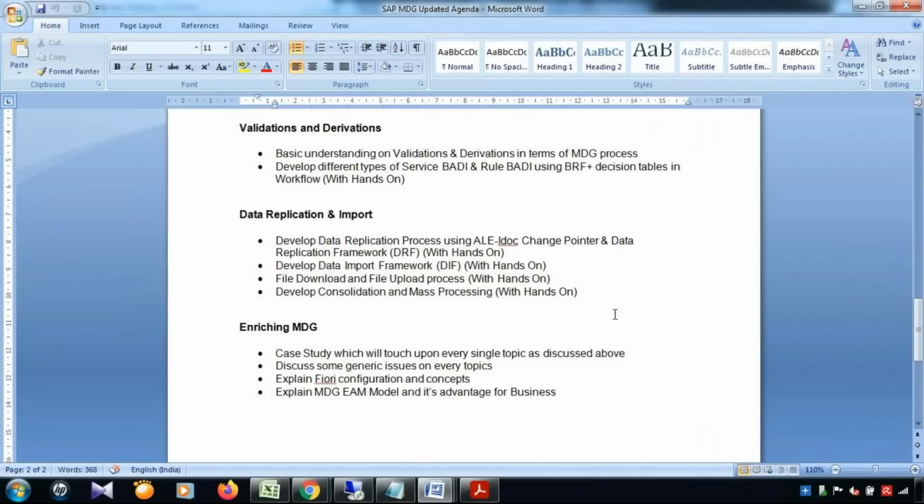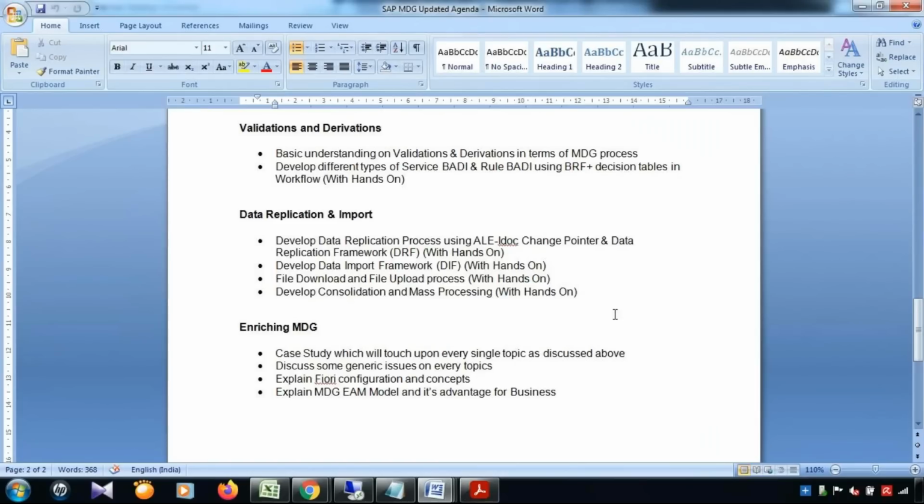Now the question is, if in my project I want to implement Fiori Launchpad for master data creation, update, whatever it is, can I continue with NWBC in parallel? Yes, you can. It's not harmful. You can use NWBC and Fiori in parallel.